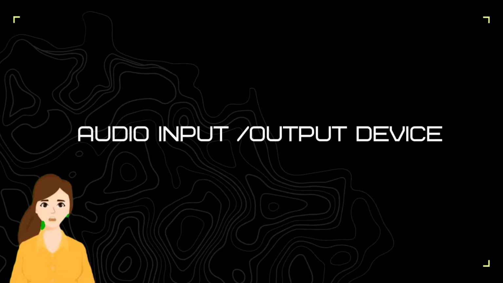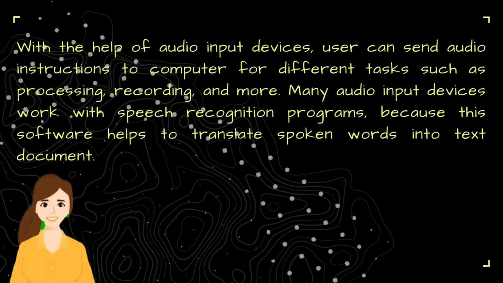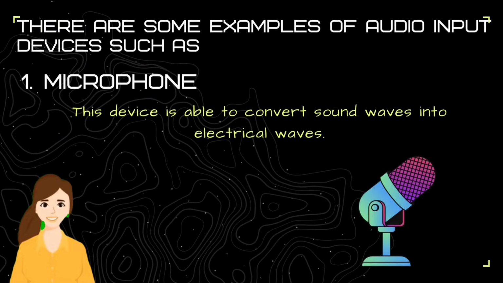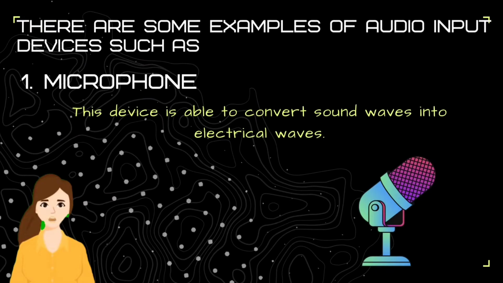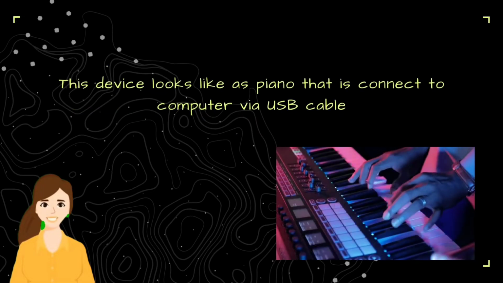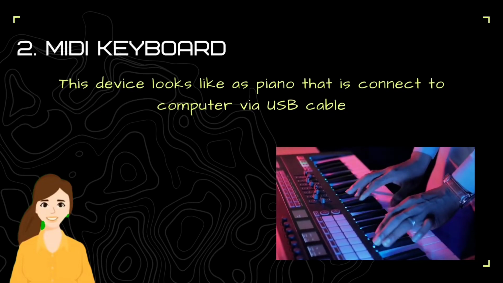Audio input or output device. With the help of audio input devices, the user can send audio instructions to the computer for different tasks such as processing, recording, and more. Many audio input devices work with speech recognition programs because this software helps translate spoken words into text documents. Some examples of audio input devices are the microphone, which is able to convert sound waves into electrical signals, and the MIDI keyboard, which looks like a piano and is connected to the computer via a USB cable.